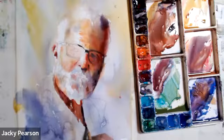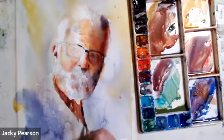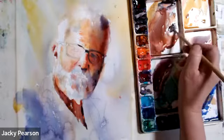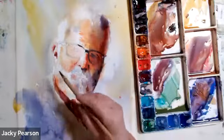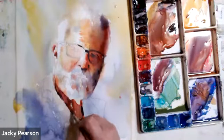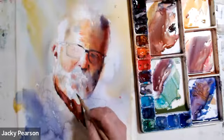I'm just going to put a sensitive line, as it were, in there between his shirt and his skin, and a tiny bit of reflected light coming back into it there with some of that PG. Let me get this right. Pearl Orange, PO73. Sorry, I'm concentrating. And then we'll just get this crease here. Reflected light's really nice to have that PO73, which is the cooler of the two Pearl Oranges. There's two Pearl Oranges, and one is cooler than the other.